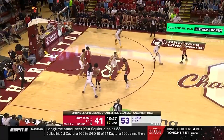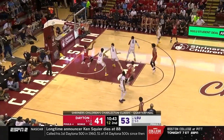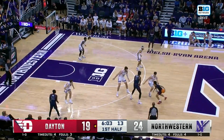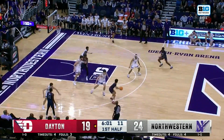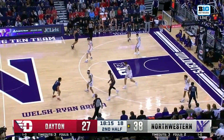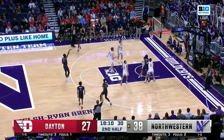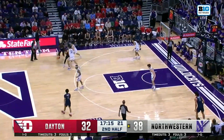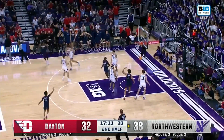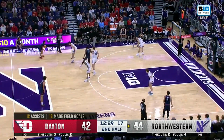Up and down. Will Baker, one of those older guys that is stepping up big today. Backdoor feed, and there. Scoring off of the pass from one of the most improved players in the Big Ten last year, Brooks Barnheiser. Oh, nice skip up and Holmes back into Northwestern's hands. Dayton's turned it over back-to-back trips. And Holmes can more than cut it in half with the score right here. It's Holmes. He's heating up from out and at halftime. Northwestern stretched it out, surviving that run again.